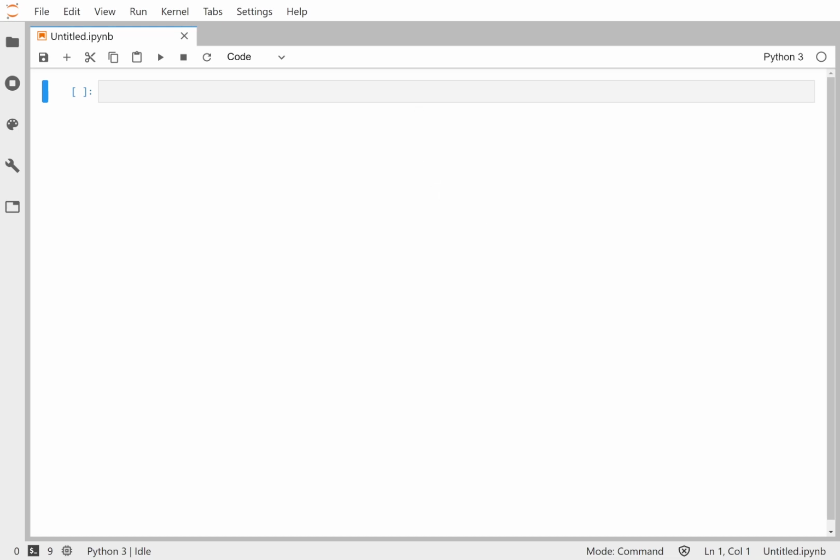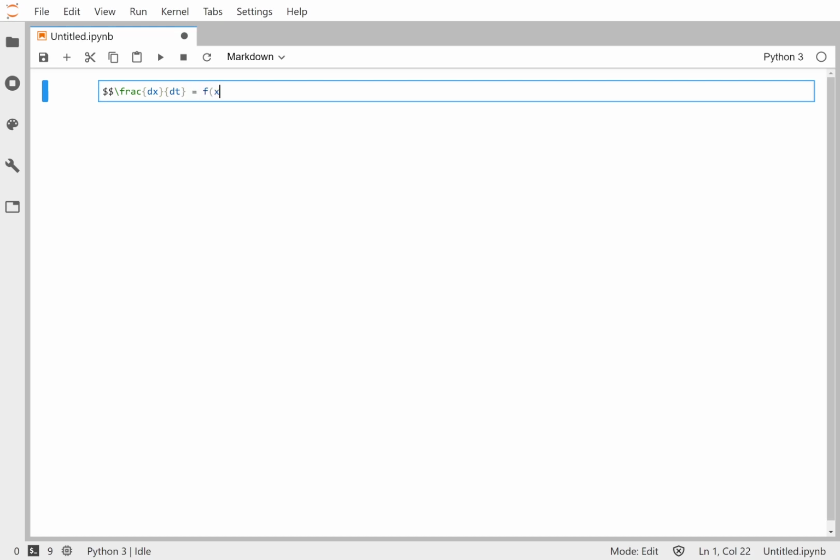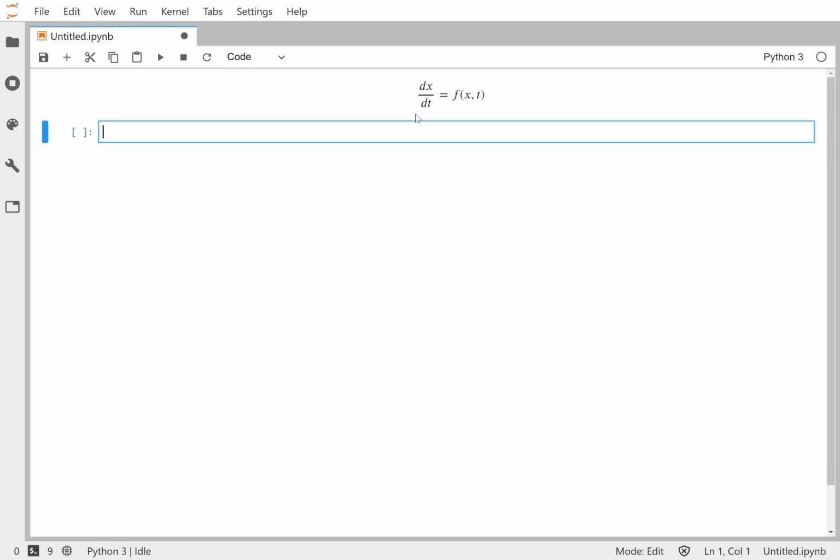But the basic idea here is, let's say we have a first order ordinary differential equation. So that's going to be something that looks like dx/dt. We're going to put that on the left-hand side of the equation, and on the right-hand side of the equation, we're going to have some combination of x's and t's. So generically, we just write that as some function of x and t. And we could always write a first-order equation in that sort of form.